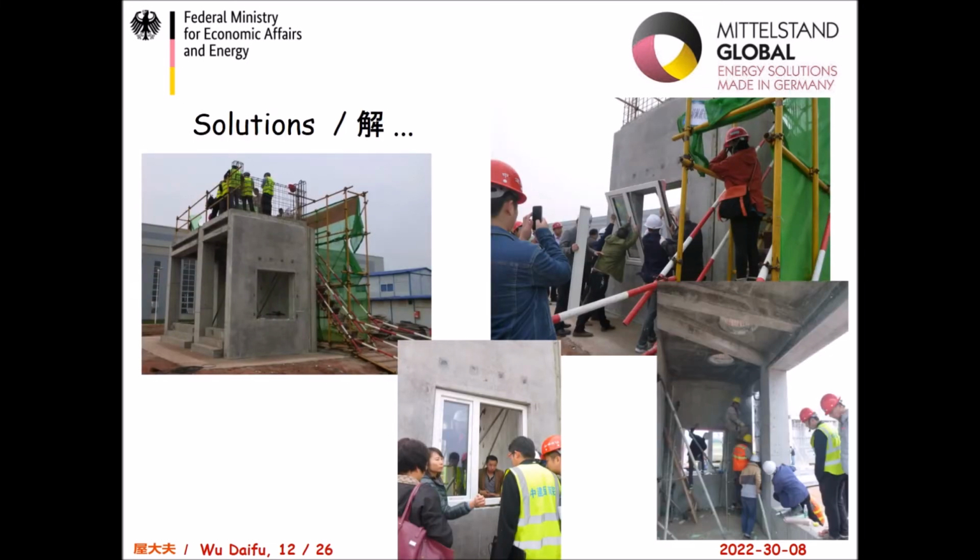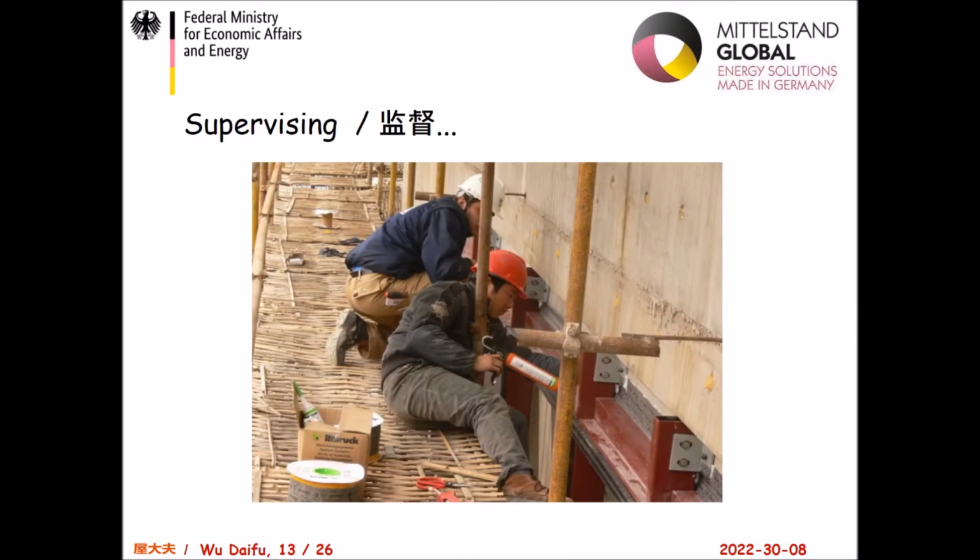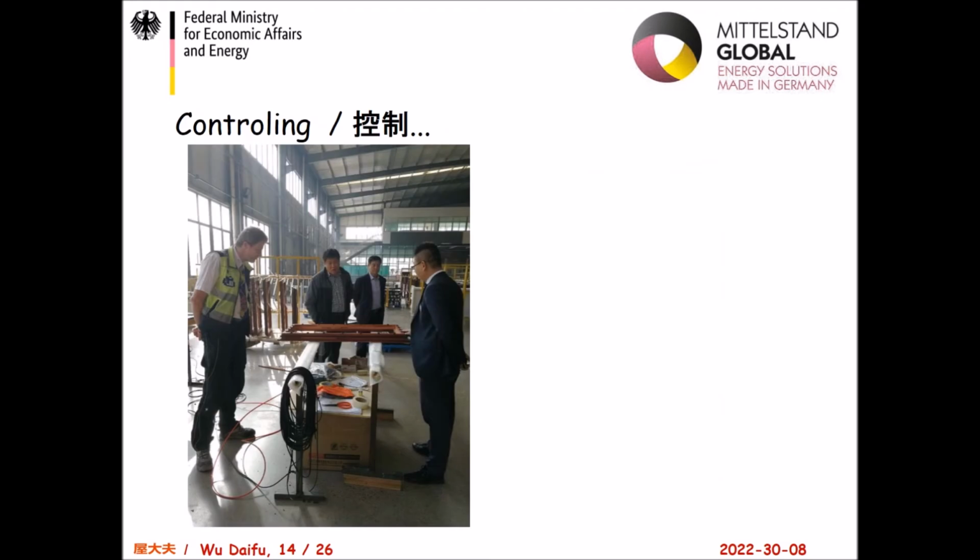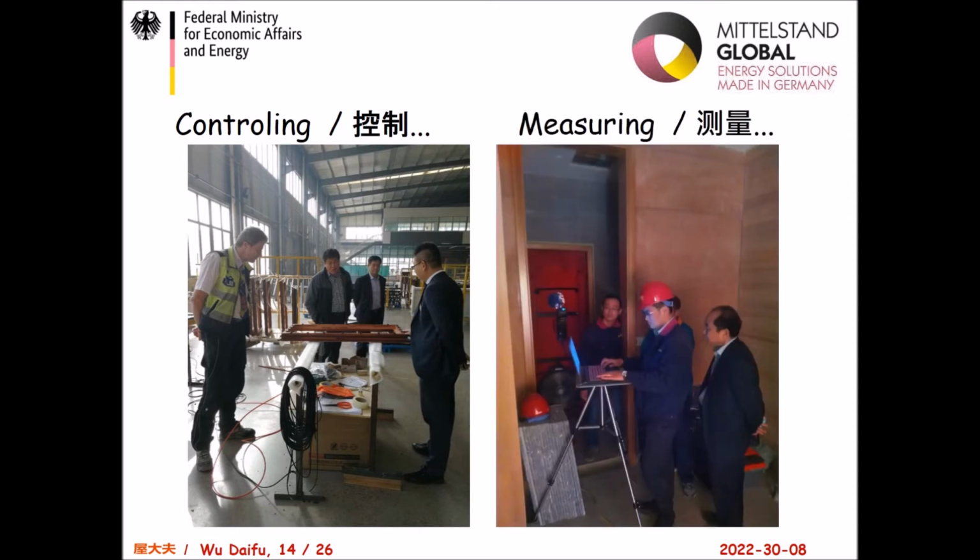So the solution is to show the workers how to seal things, is to build a small part of the building and to show them how to seal the joints. Afterwards, we have to supervise them directly on the building site. We also can go to the manufacturer, maybe for the windows and things like that, to control their products. And in the end, we have to test the whole building on its airtightness. So this is absolutely necessary for good insulated buildings.